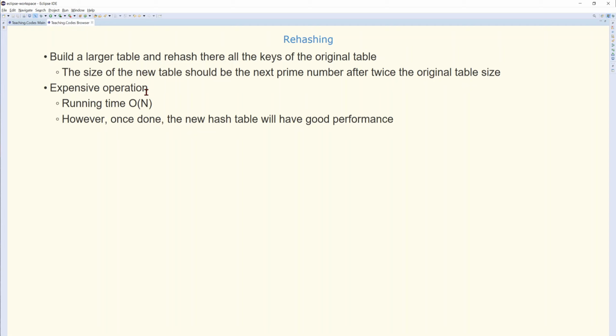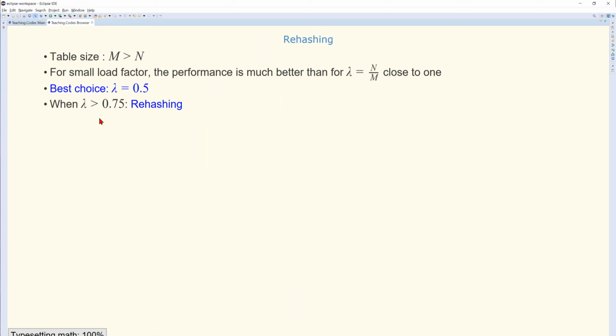So rehashing is quite simple actually. Why did I have rehashing? Because lambda has exceeded 75%. You cannot change the number of elements. It's not under your control. The user is entering the input. In that case, what you can do is change the table size, which means increase the table size.